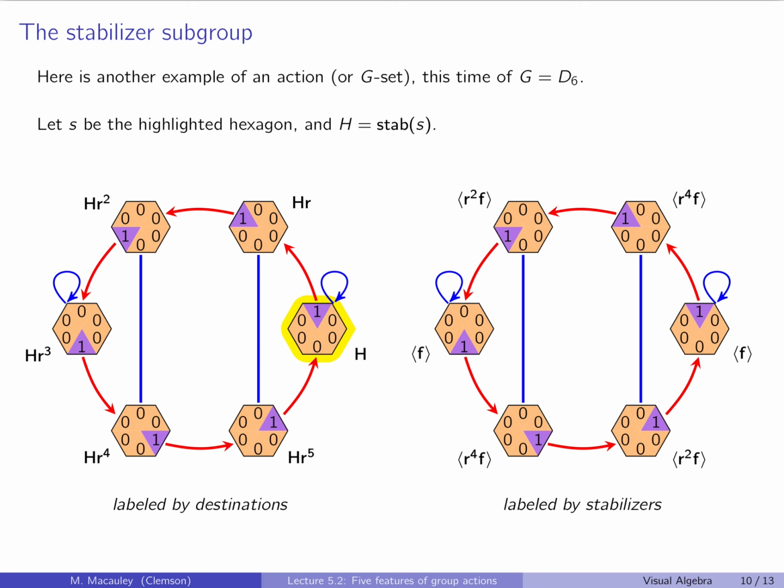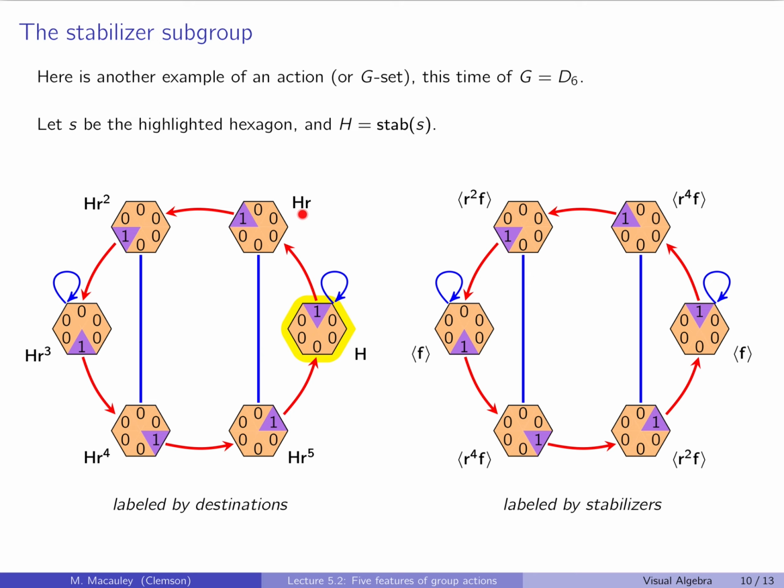Here's what I want you to notice, and this is a bit of a preview into the next lecture: there is a bijection between cosets of the stabilizer and destinations, other places in the orbit. H is precisely the set of paths that when you start here and follow them, you end up here. But if you want to end up here, then you have to do something in H, some loop, and then do R to get you here.